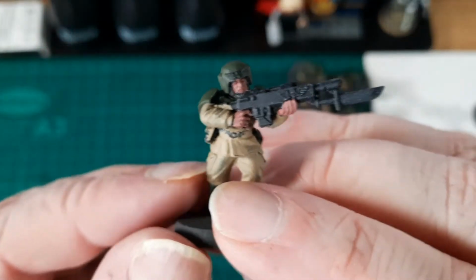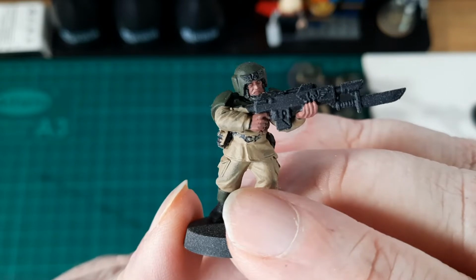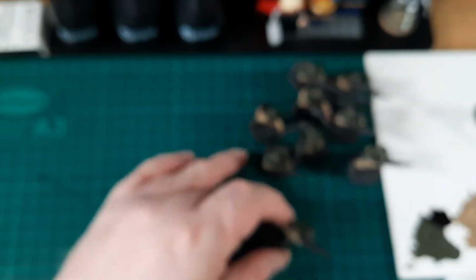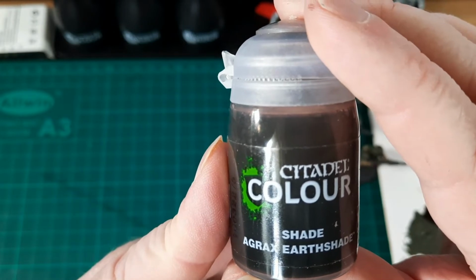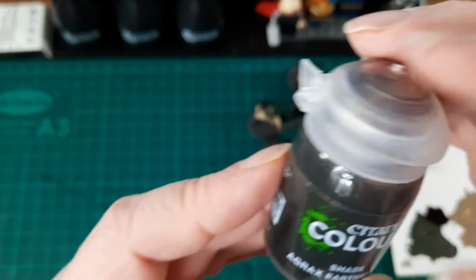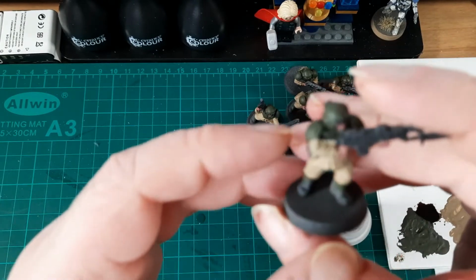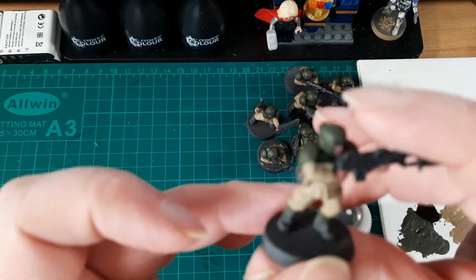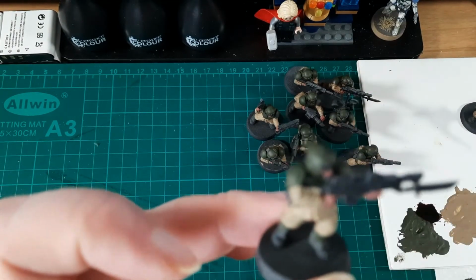With the flesh complete and the model starting to look good, we're now ready to tie these three areas we painted together with the use of a shade. For this, I'm going to be using Agrax Earthshade from Citadel Colour, which is a nice, rich, warm umber in all the areas that we've already painted, so the flesh tones, the armour and the fatigues. This will not only give them some depth where it's looking a little flat now, but it will also tie the miniature together because we're using the same colour all over.